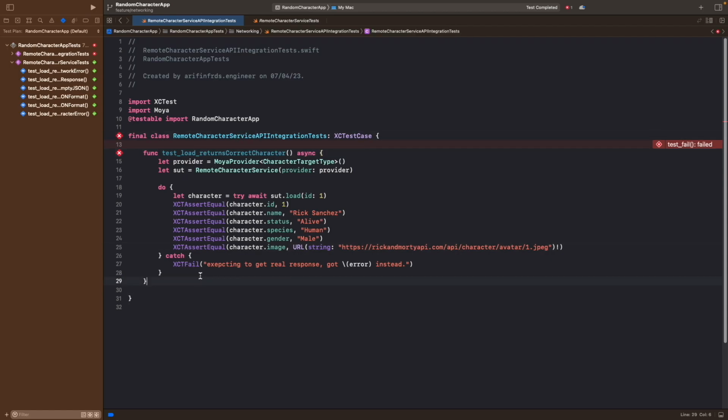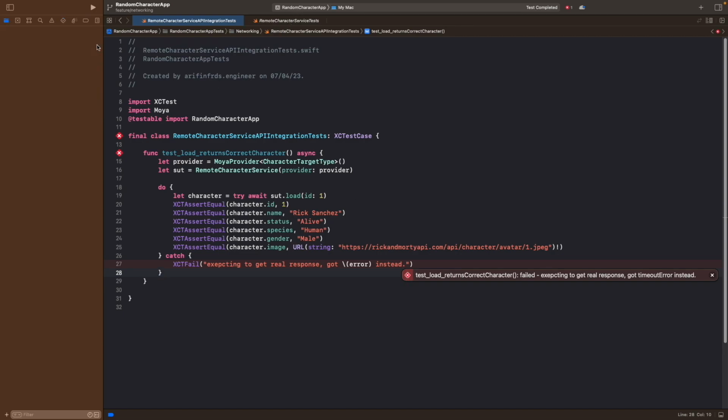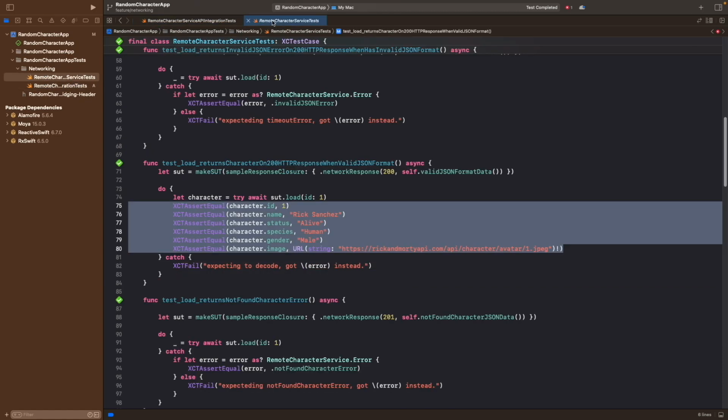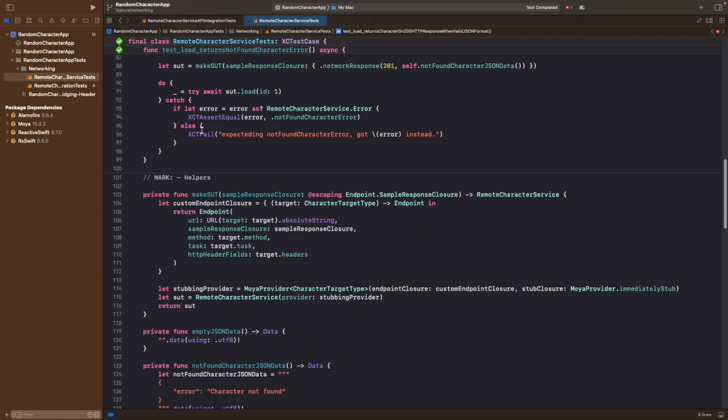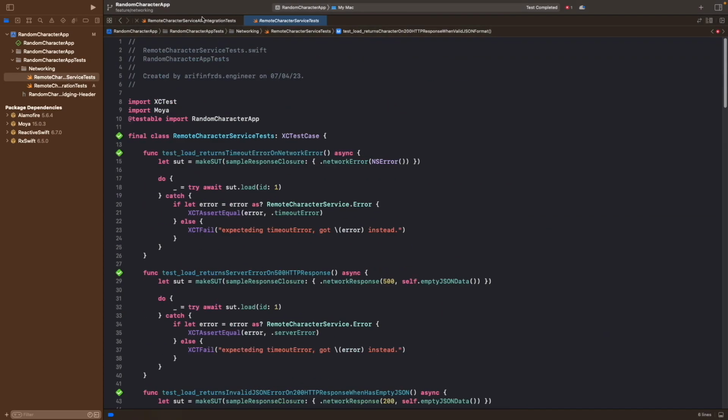And I believe that's how we can set up. So let's hit Command U and let's see what happened. All right, we got the timeout instead, which is pretty cool. Okay, so it turns out that we are having a timeout for some reason. So let's investigate what happened actually. So let's see, maybe in our code we have some kind of fail. So I think I found the issue, guys.